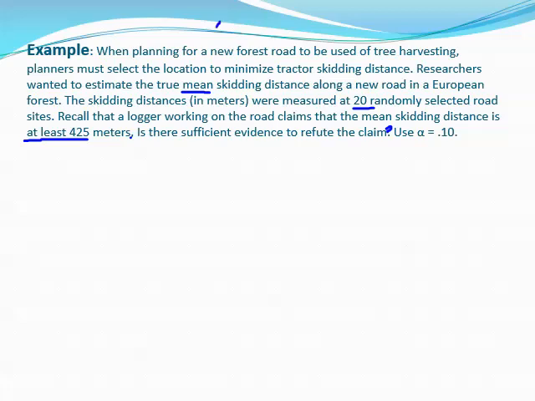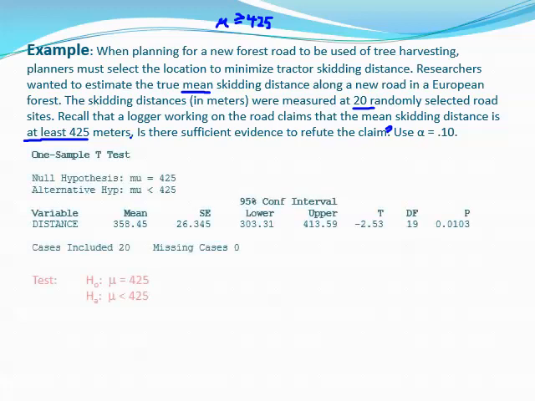If the logger claims mu is at least 425, this is the claim, and don't laugh at my writing, I'm using a mouse. And I'm using it very poorly, by the way. Anyway, the logger claims the mean is at least 425 meters. How do you say that's wrong? How do you contradict that? That's really what refute means. How do you say to the logger that he or she is wrong? Well, I think I would do a less than test. If someone says you're at least this, I'm going to say you're less than whatever that number happened to be. And so the test we're going to conduct here is a less than test.